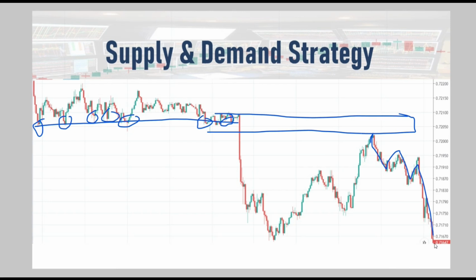Okay? And sellers brought down this market. Remember, multiple touches, and then we need resistance turned into support, or we need support turned into resistance, and then we need supply around that area or demand around that area. Okay? And then we wait for a price to come to that zone, and we're looking to take a trade. Right? Guys, so this is a very powerful strategy. I hope you guys can take this strategy and mix it with whatever you're doing right now.